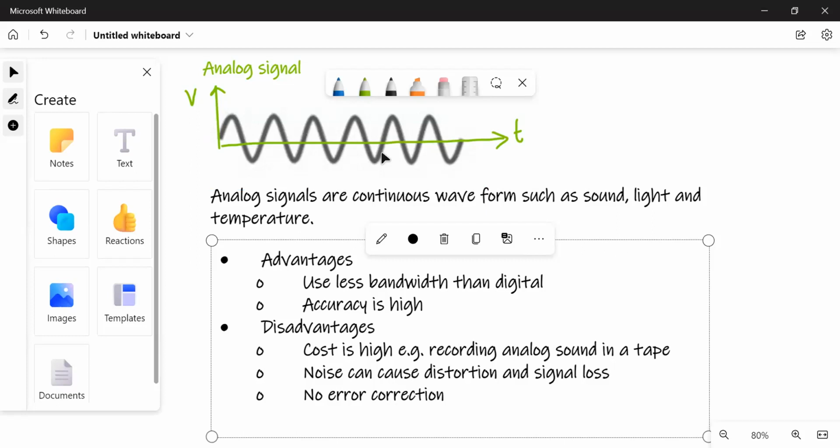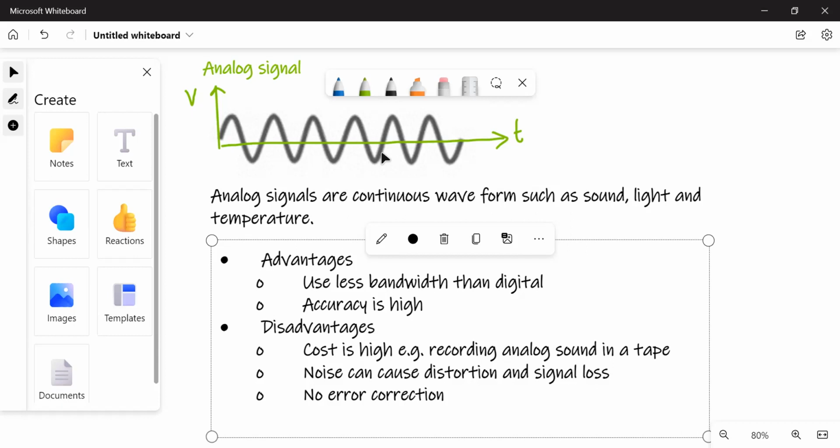Right. Now we are discussing the analog signals. What you need to remember about the analog signal is it's a waveform, which means it could be voltage, and that will vary. It is continuous, which means it's slowly increasing, then decreasing, again increasing, and so on. And if you take sound waves, light waves, temperature waves, these come under analog signals.